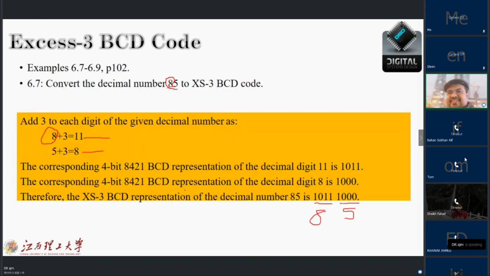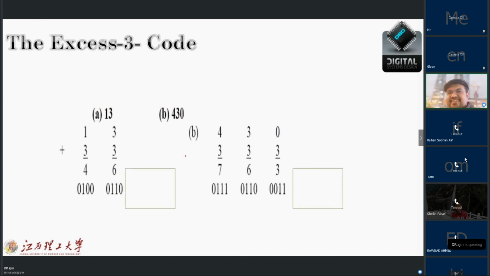One more example. Suppose I want to show the number 13 with Excess-3 code. Very simple. I add 3 to each digit and then show it in BCD. The first digit is 1; 1 added to 3 becomes 4, and I can convert it to binary.